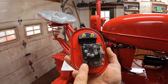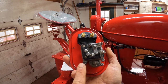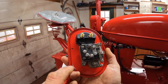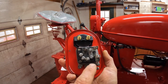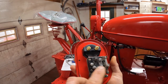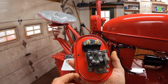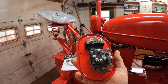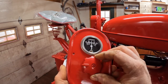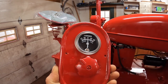Originally, this is an older style light switch. It had a resistor here to resist field to ground on the generator to reduce and increase generator output for a cutout relay generator. And then it had a resistance coil for the lights here to dim the lights, so there's a dim setting on the switch. I took those off. Those things tend to get hot, especially with 12 volts, and I don't need dim lights, and I don't need a resistor because I have an alternator. So we have an old 4-position light switch, but I'm only using it as off and lights on.